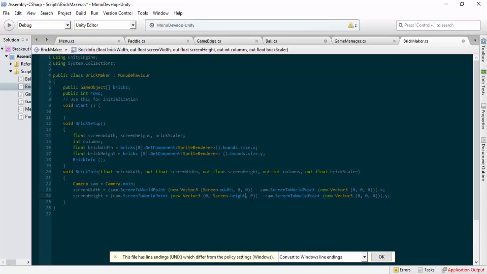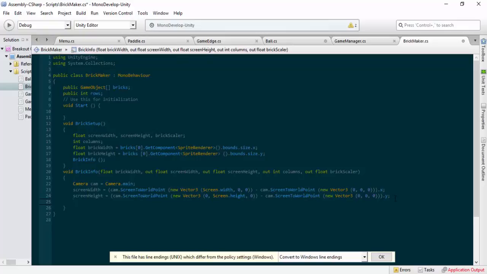And then again, what we're going to do is get our screen position here, and then minus the 0 position here. But don't forget, now we are using screen to world point, so in case you're thinking, why are we taking 0 away from this? Because it's going to be this. But I'll explain it better in Unity.